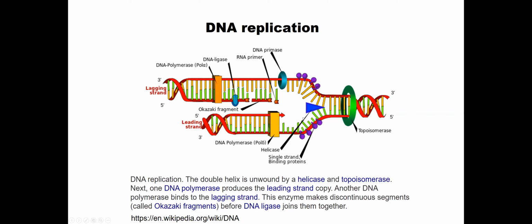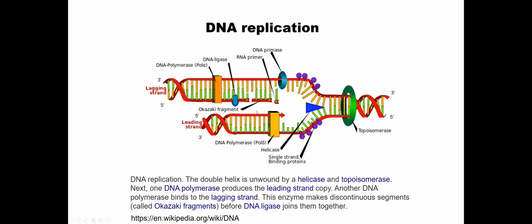So synthesis of DNA, originally it was a double strand, open up from one side. And then one strand can be synthesized smoothly from one end to the other end, keep going. This strand does not have any problem, but this strand has a significant problem because the original strand was 5', moving to the 3' in this direction. That's why synthesis cannot happen from here to here. Synthesis should be done from here to these directions.